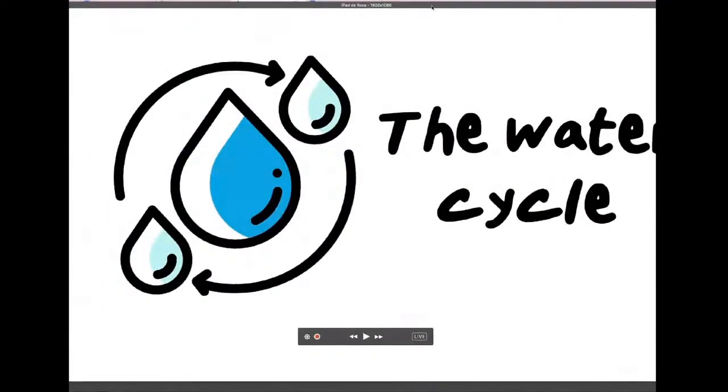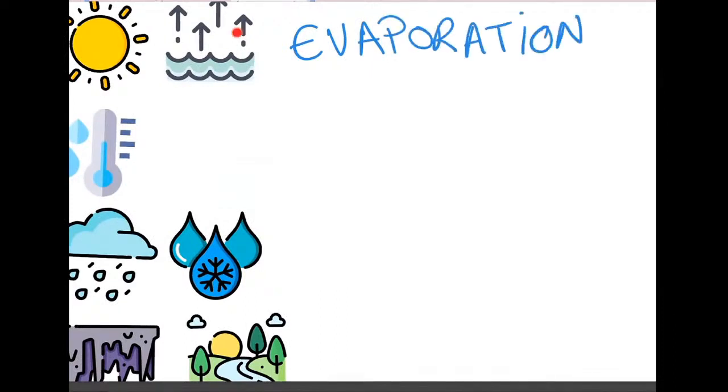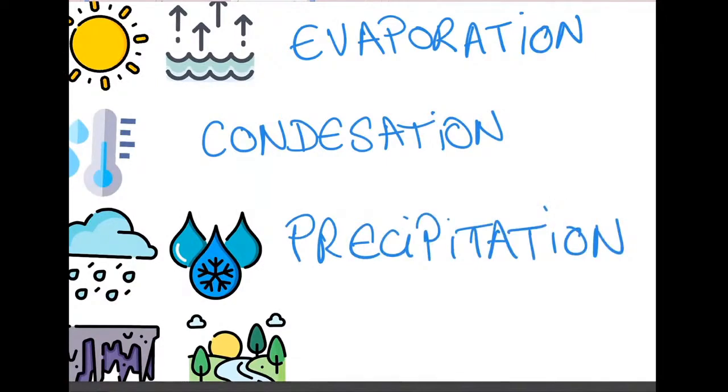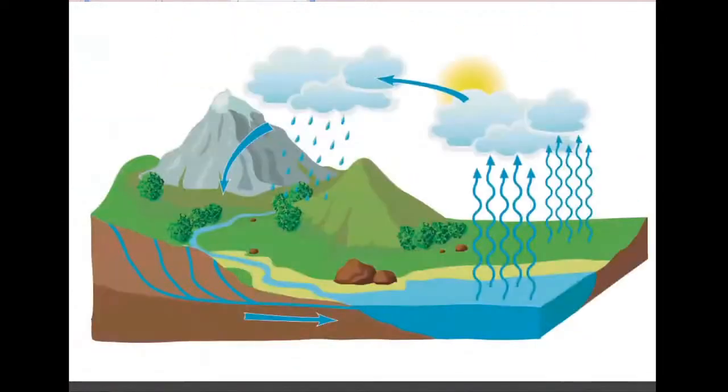Water cycle. As it goes through this continuous system, it can be a liquid, water, a gas, vapor, or a solid, ice. The first part of the water cycle is evaporation. I don't show you all the video. As you can see, we have all the video recording, all the parts and all the slides on our video.